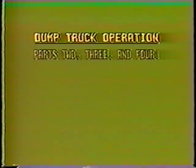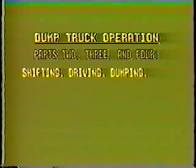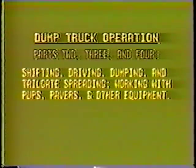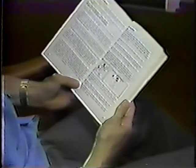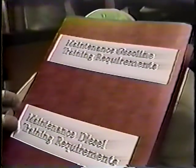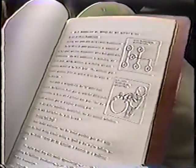The other programs cover basic operation, shifting, driving, dumping, and tailgate spreading, as well as working with pups, pavers, and other equipment. The final program in the series covers the PMA. Because our trucks are made by different manufacturers, you should become familiar with the operator's manual for your unit. Also, get to know the requirements of the department's Equipment Preventive Maintenance Manual. The training requirements manual for both gasoline and diesel engines contains a lot of helpful information on vehicle maintenance and operation.